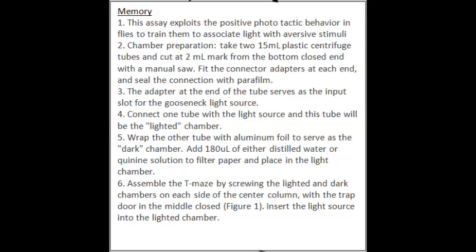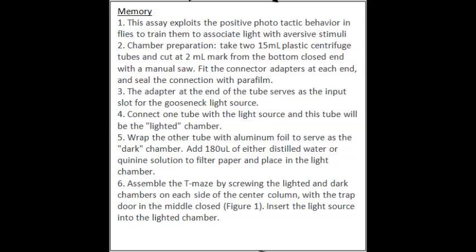Connect the connector adapters at each end and seal the connection with parafilm. Connect one tube with the light source, and this tube will be the lighted chamber. Wrap the other tube in aluminum foil to serve as the dark chamber. Add 180 milliliters of quinine solution to the filter paper and place it in the lighted chamber.